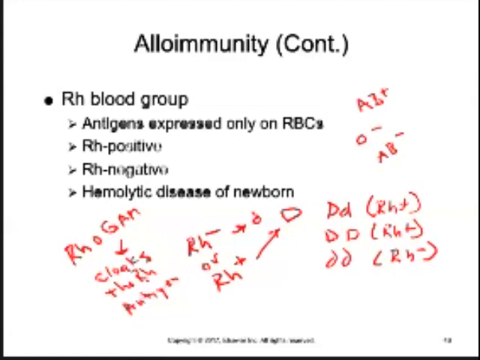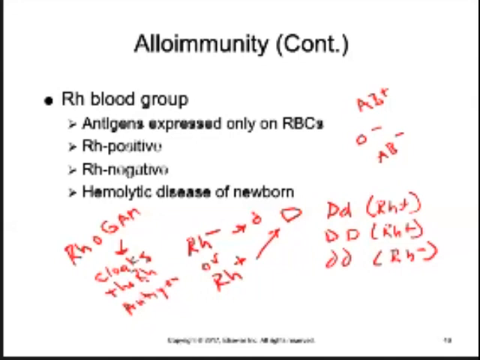Before the advent of Rogam, you had to have blood tests to determine your compatibility. And if the man was Rh positive and the woman was Rh negative, you had a 50% chance on each pregnancy of having an Rh positive baby. Now, the first pregnancy will go fine, but it's the second pregnancy that's in danger. So before Rogam, you might have just one child if you were incompatible, or no children. Or maybe you would adopt, or maybe you wouldn't get married. But now with Rogam, we don't have to worry about that. You just give it and then block the antigen and you don't make the antibody to it.